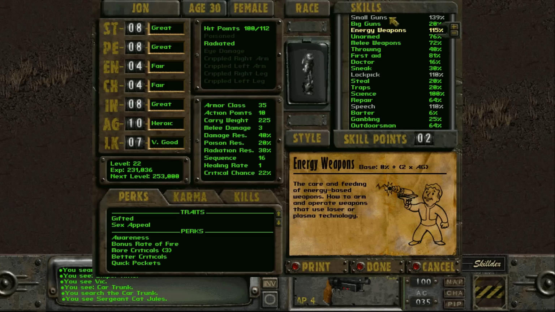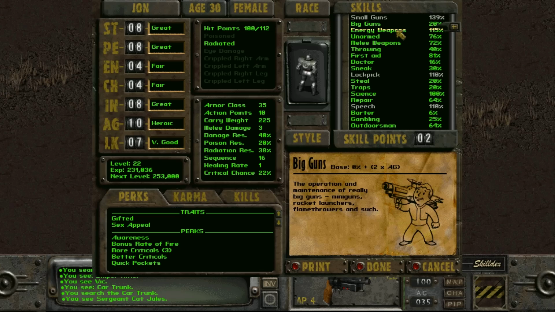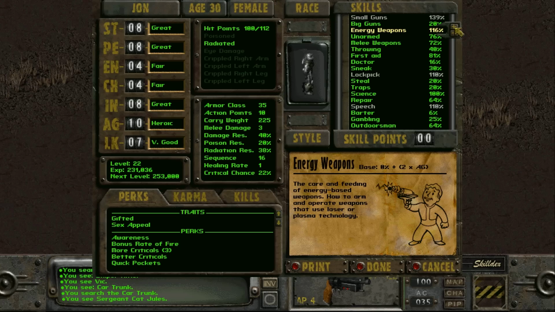Very expensive indeed. Up here at small guns, meanwhile, if I was to put... I literally can't invest in that anymore, not with 2 skill points anyway. I'd need more than that. So, okay, get energy weapons up to 116%. That's probably not a bad thing.